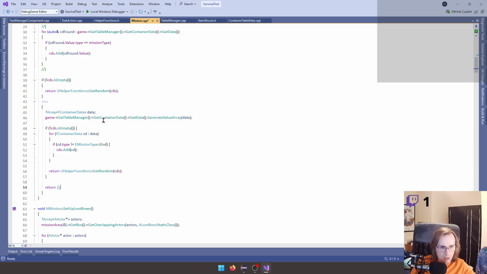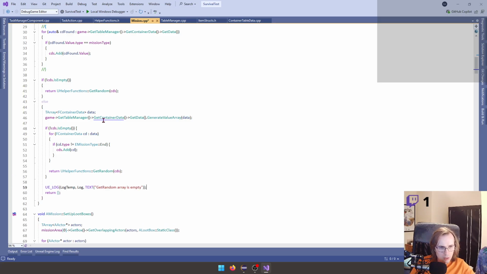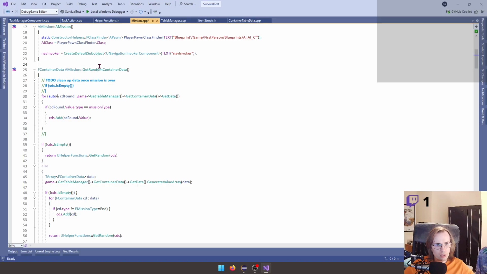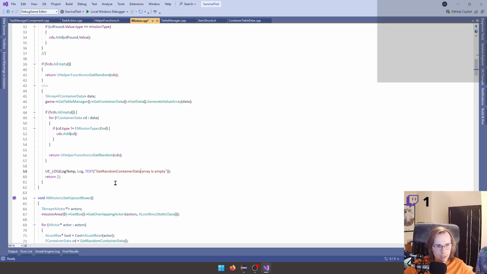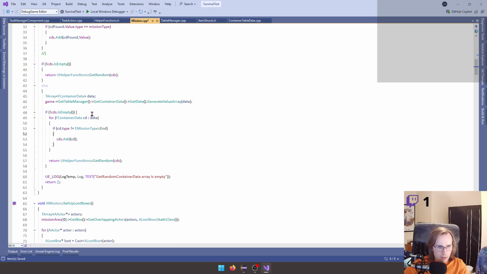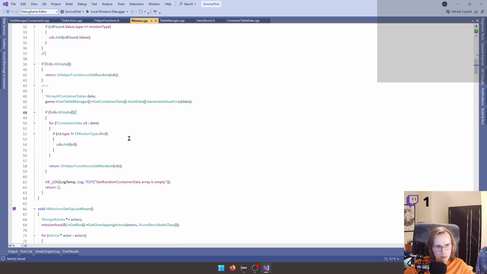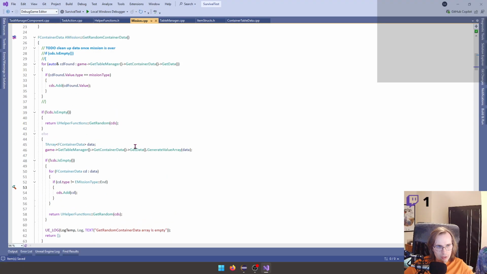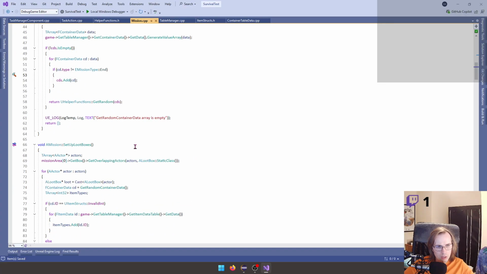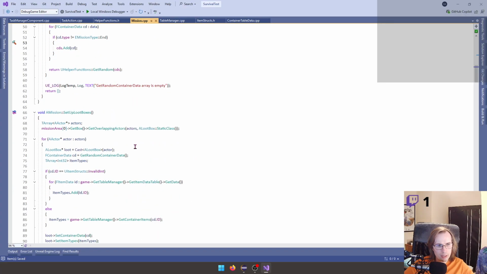Return function. This is going to be array is empty. Okay, perfect. Right, and I'm just gonna put those on an extra line. So that should fix that problem. And this should consequently do something.